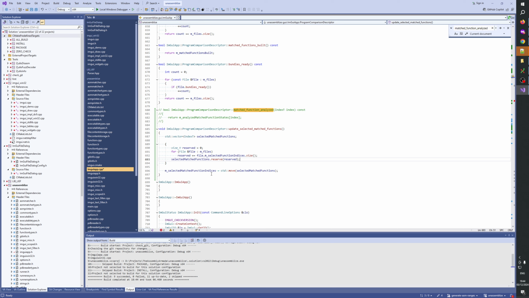Can we make it better? Well, we can still do this and then we shrink to fit at the end. So we over allocate and then we shrink to fit.